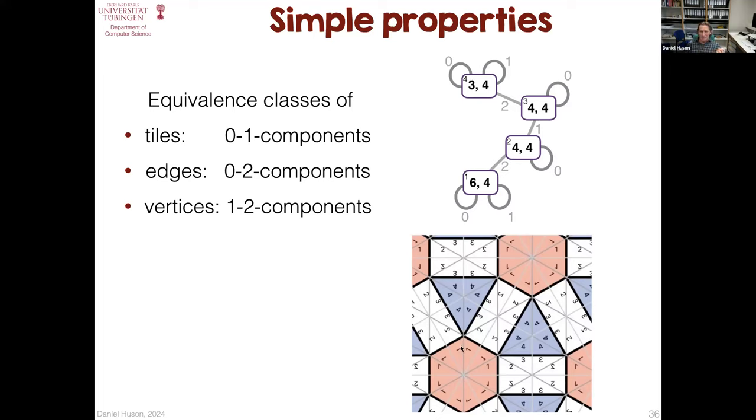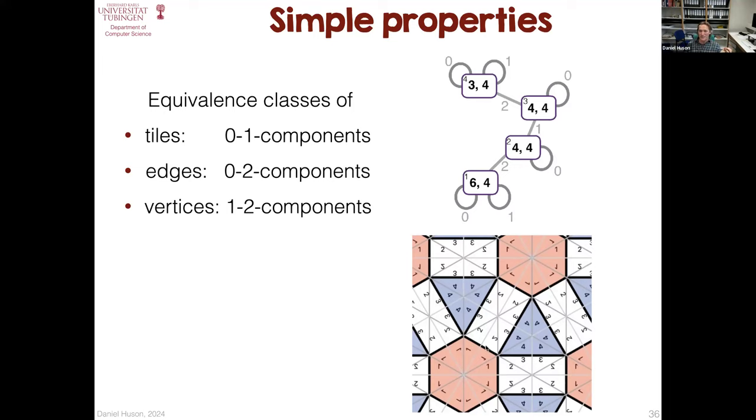And so this corresponds to this hexagon. This connected component corresponds to this rectangle, and this one to this three-sided tile. And then similar things for the number of edges, the number of vertices, equivalence classes of edges and of vertices. As long as you don't exchange the one-dimensional component of a flag, you're always going to stay on the same edge. And so the 0-2 components, there's one here, there's two of those. So that means there's going to be two equivalence classes of edges in the tiles.